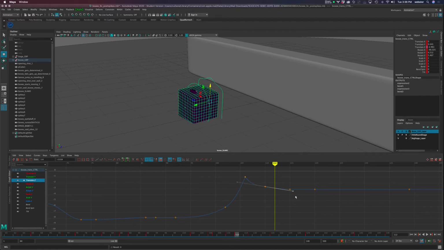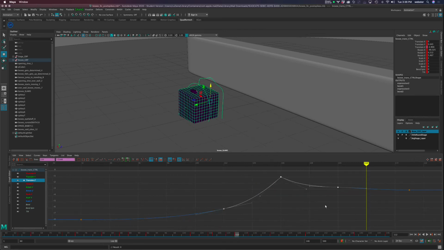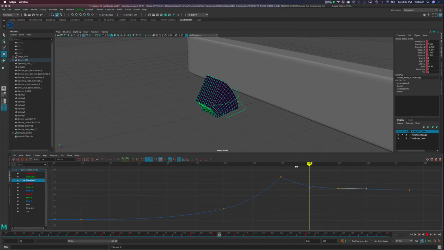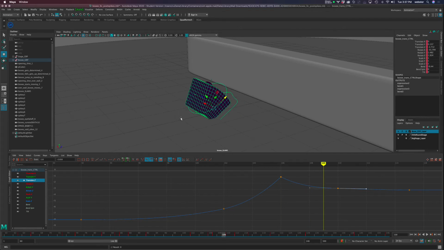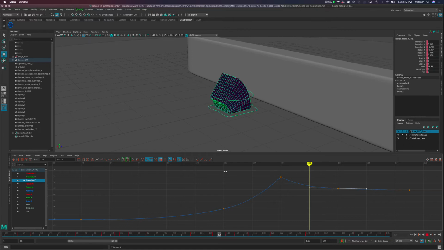You know, and if I need to, I can flex that however. In fact, let's do F for frame, see if I can see that curve. One thing I don't want it to do is dip, right? So this one's kind of flat. I don't want this to dip in such a way that it falls backwards. I don't want it to slide and get to here and then go past and come back. I don't want it to overshoot, right?